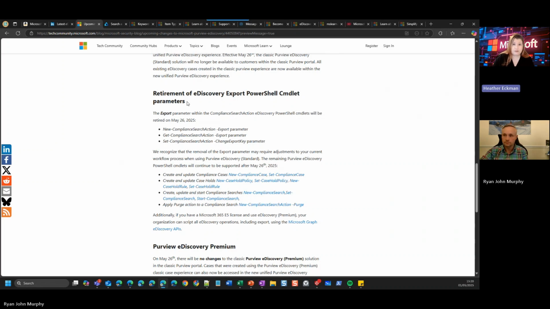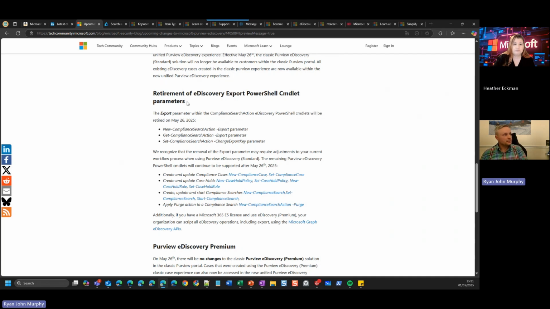So there's an extra step in there. And one of the big reasons why there is a change is because of that case management piece. It's going to give you more control, more security, more permissions around who can have access to those cases. Yeah, absolutely. Well said, Heather.